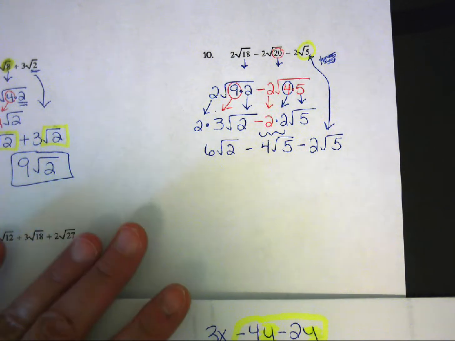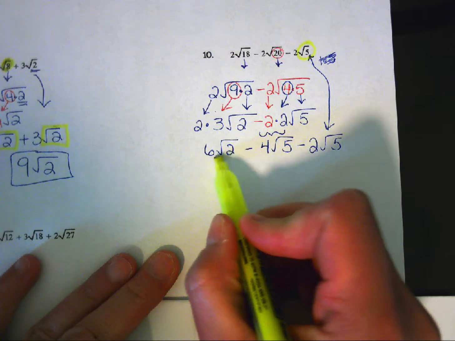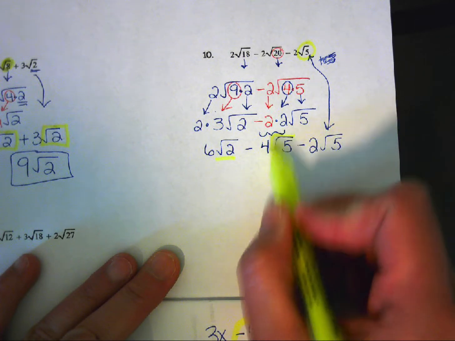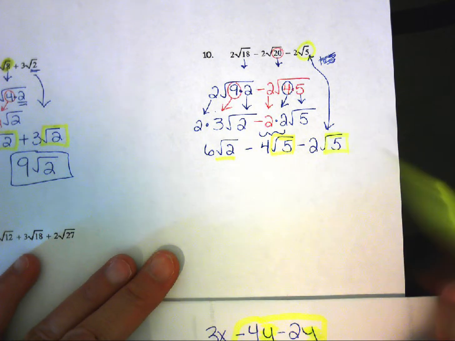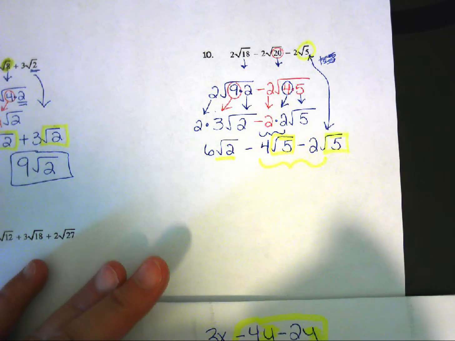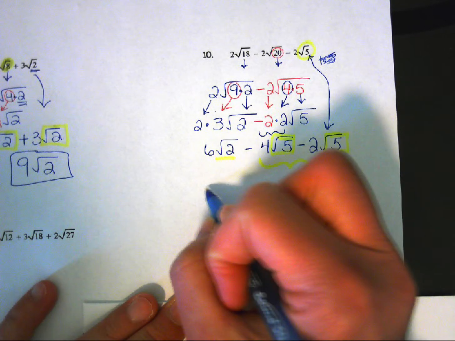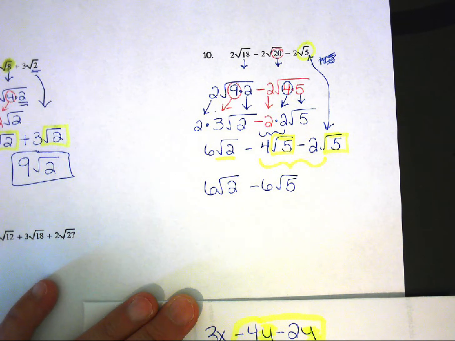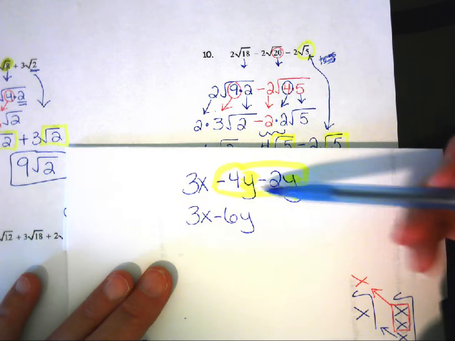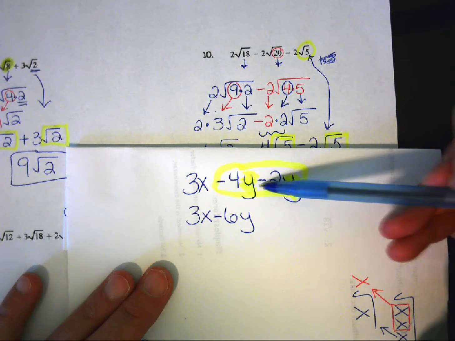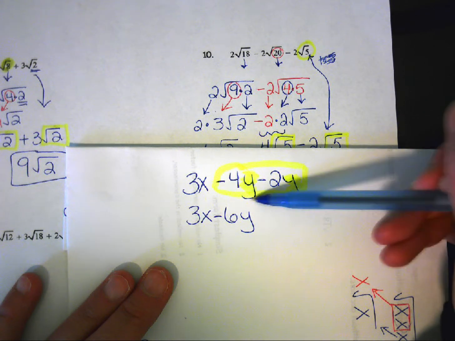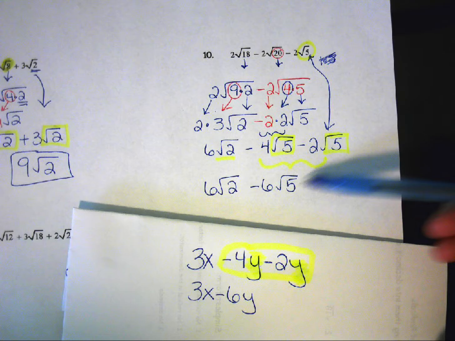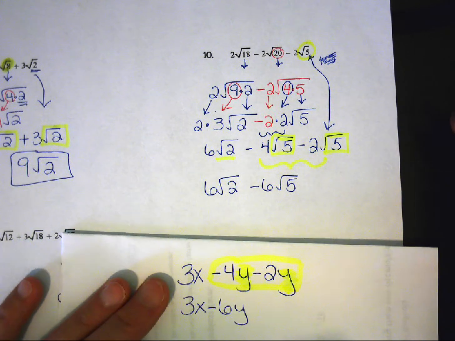Do you see how this radical is different? But do you notice how these two are the same? So what you're going to do is put those two together, and leave the one that's different alone. And just like we did with the y's, we just copied it down. We didn't change it. We're not going to change the 5. We just recopy it down, okay?